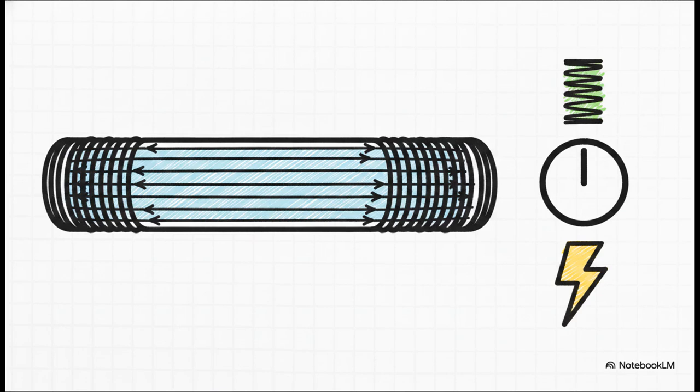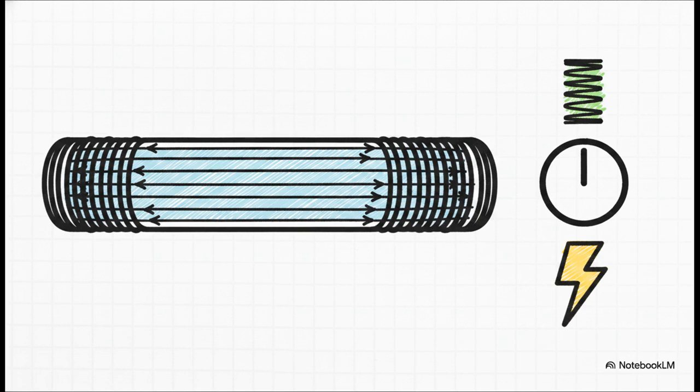Okay, so we have a basic magnetic field, but a weak, tiny field around a single wire isn't going to lift heavy machinery. How do we make it truly useful? Enter the solenoid. A solenoid is what happens when you take that wire and tightly wrap it into a long coil, almost like a spring. When you run current through it, all those tiny individual magnetic fields combine to create a beautiful, strong, uniform magnetic field running straight through its center. And here is the best part. We have total control over it.